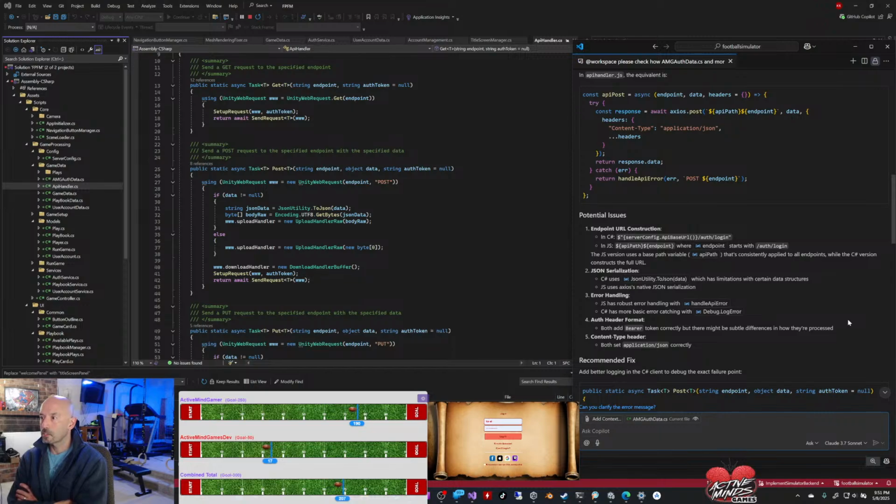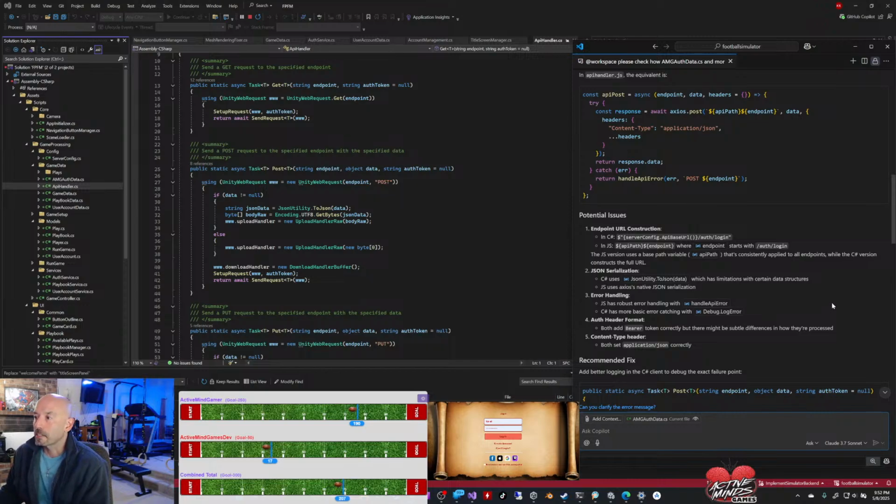C# uses JSON utility to JSON data, which has limitations with certain data structures. JS uses Axios's native JSON serialization. Error handling: JS has robust error handling with handle API error. C# has more basic error catching with debug.log error. Auth header format: both add bearer token correctly, but there might be subtle differences in how they're processed.